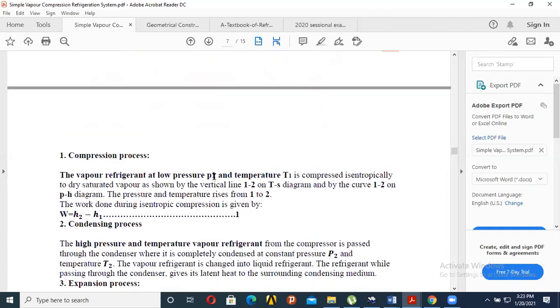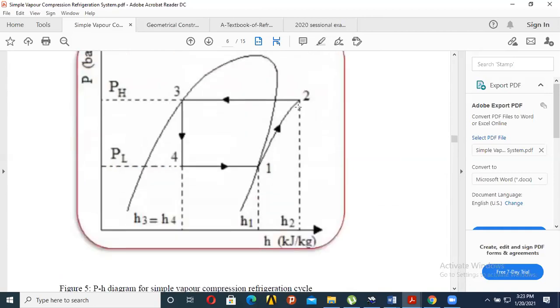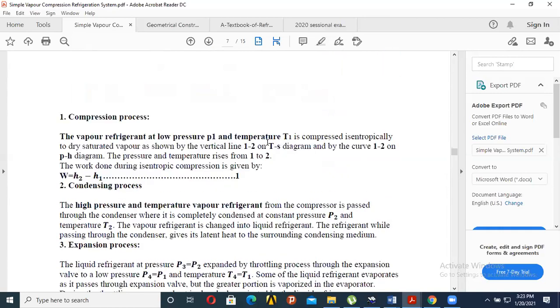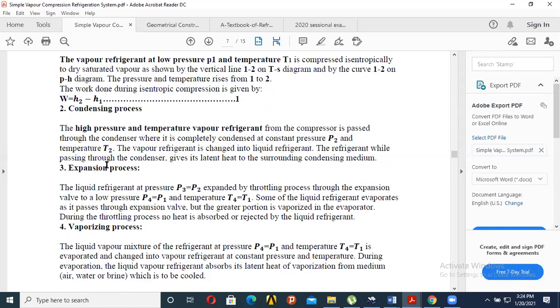So let us look at the processes, the compression process, this one, 1 to 2. As you are compressing, initially the refrigerant at point 1 has got an enthalpy, the amount of energy it possesses. As you compress, you are adding more energy to it. So at point 2, it will have a new enthalpy, a new amount of energy. To know how much work you have done, find the difference, h2 minus h1. It will give you how much work you have done per unit mass, okay? If you see small h, that implies it is per unit mass. So that gives you how much work you have done to achieve that refrigeration effect.